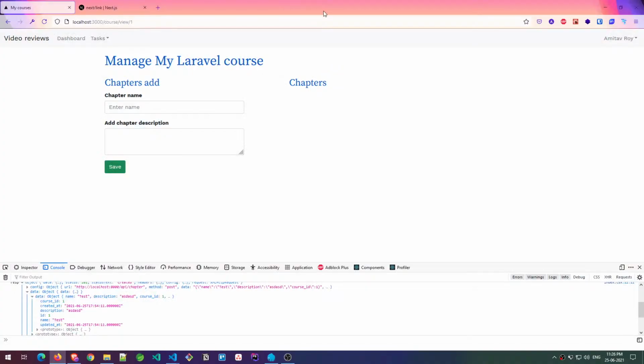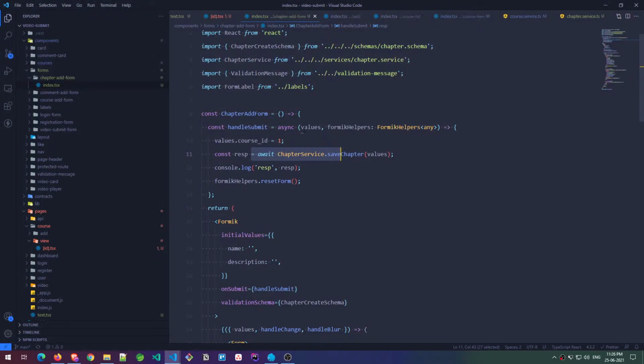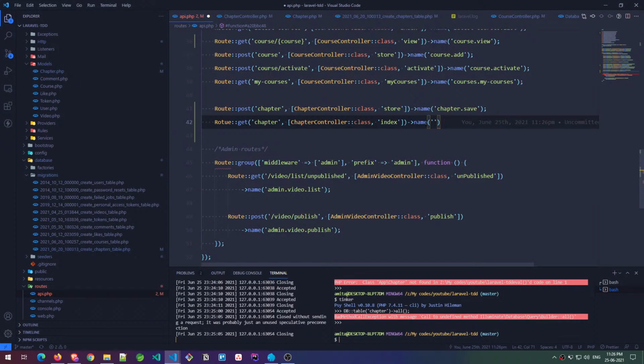What I'm saying here means that when I am saving, this list needs to get updated. What I can actually do is, okay, I'll have to maintain the list on the parent component, then I will be able to do that. Okay, first quickly do chapter dot index, maybe. Okay, we will come to that.